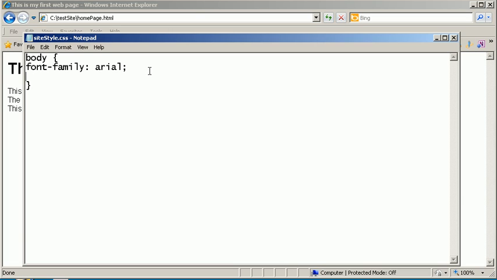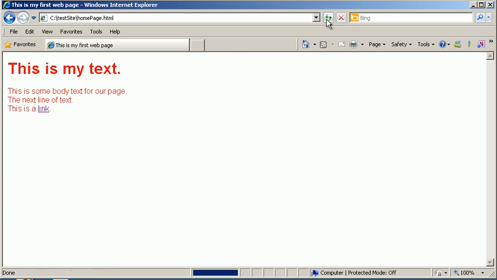Now, we could have multiple lines in here. We could actually put the word color in here like this, put in something like red. And so we could have multiple lines of declarations going down through here. If I leave that like it is and click save, and we come back here, take a look at the home page and hit refresh, we see that everything is red, of course, except for links. Anchor tags have their own behaviors. By default, it's blue for a regular link, and then purple for a visited link, and so forth.